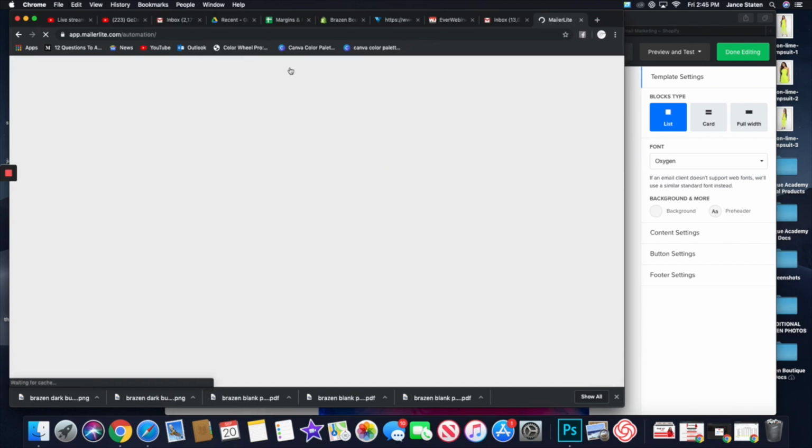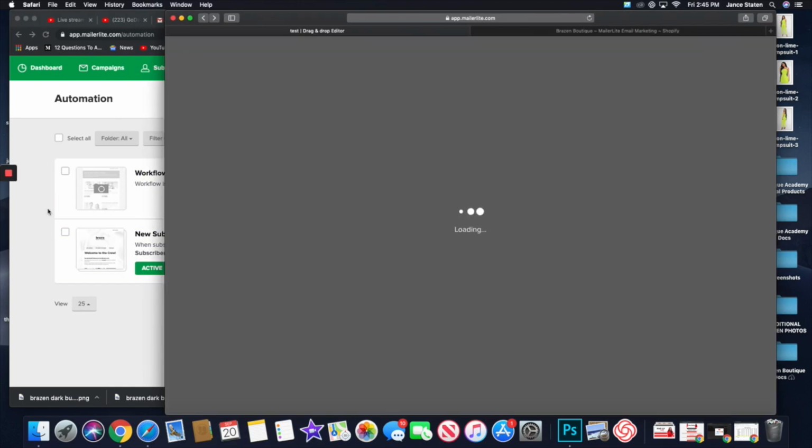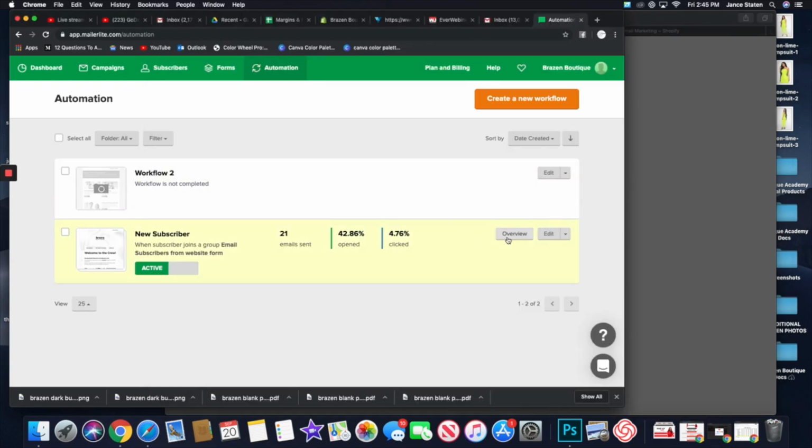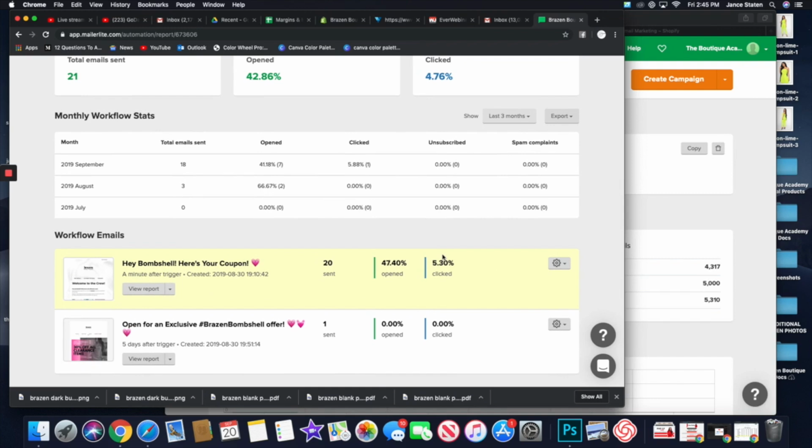Okay, so automations. We're going to click automations in the top bar menu. And basically an automation is an automatic sequence of emails or messages that would be sent to a customer dependent on an action that they took. So as you can see, I don't have many automations set up with Brazen. Let's see what this one looks like. So this one just has 2 automations in it. This is the first email that is sent out after they have entered their email in the pop-up, and then they receive this email 5 days after receiving this email, I believe. So these are new because I just switched to MailerLite for Brazen from Mailchimp, so I don't have much set up over there.